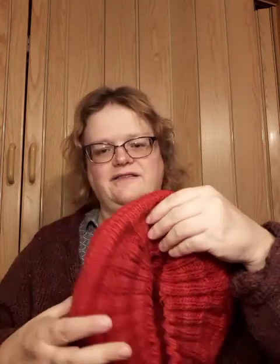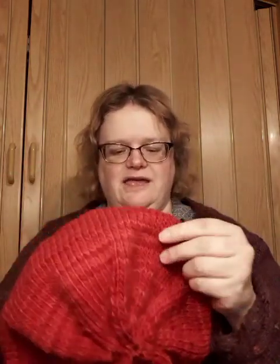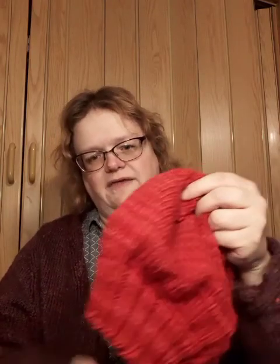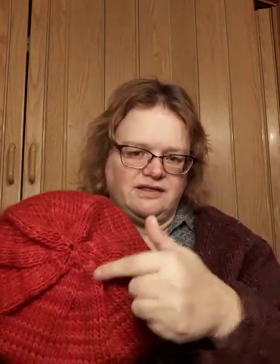Cortland's colors are red and white — we're known as the Red Dragons, that's our mascot. I started a red hat at the beginning of the game and finished it at about 11 o'clock last night. I used a size 7 needle for the ribbing and a size 9 needle for the body. I did some decreases at the top, and for the last four rows I did more rapid decreases — every row versus every other row — so that gives you that swirling effect.